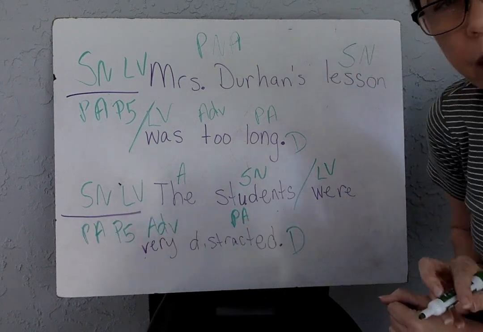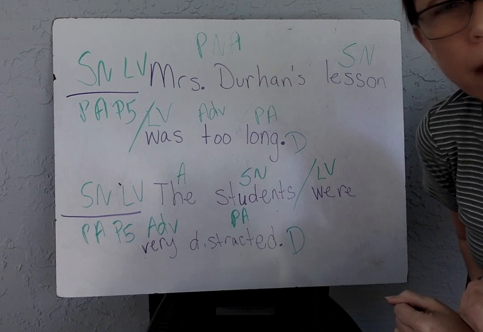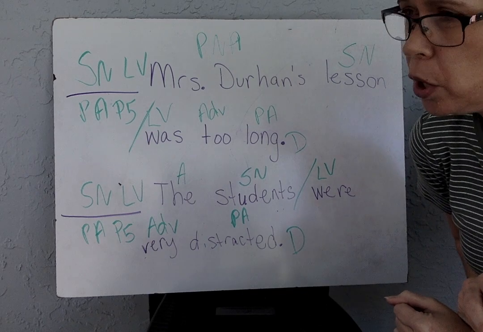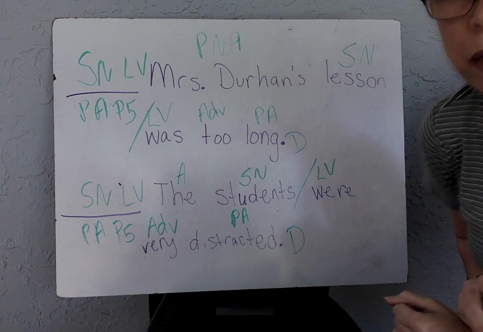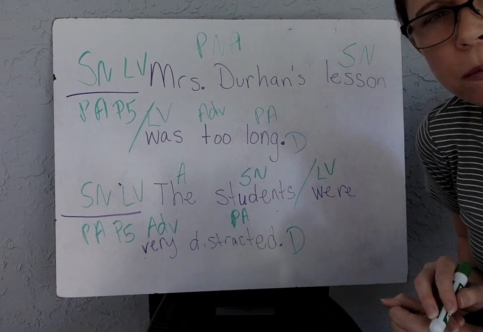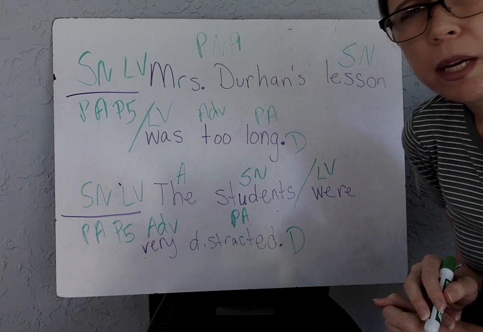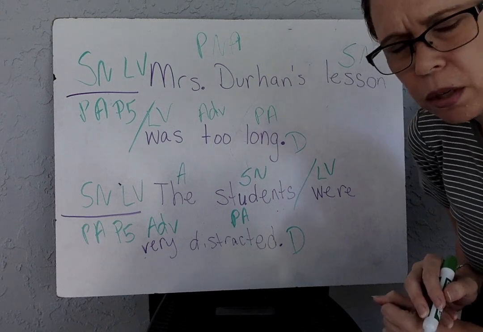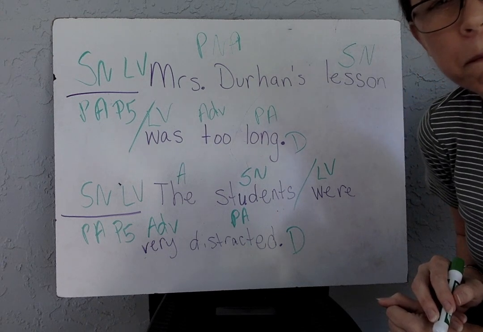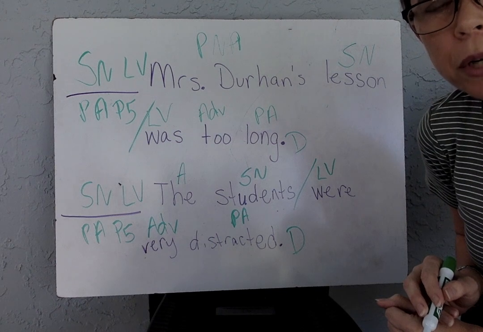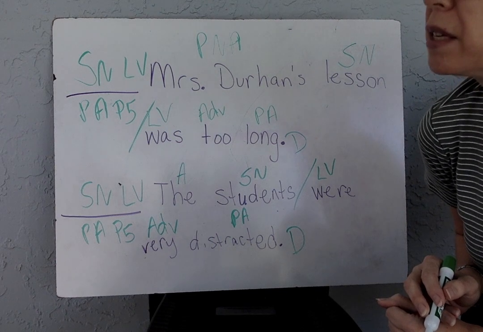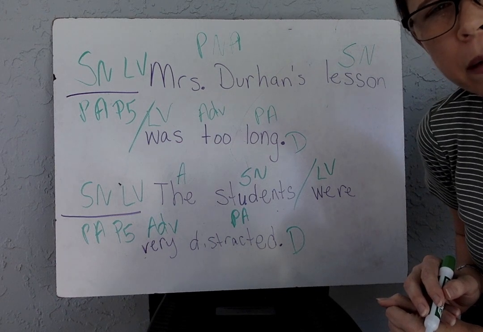Pattern 5. Okay? Pattern 5 is not difficult once you know pattern 4. Okay? In pattern 5, we have linking verbs, not action verbs. In pattern 5, we have an adjective in the predicate that modifies the subject of our sentence. Okay? Okay, so go ahead and work on your practice. I think it's called pattern 5 practice number 1 for today.